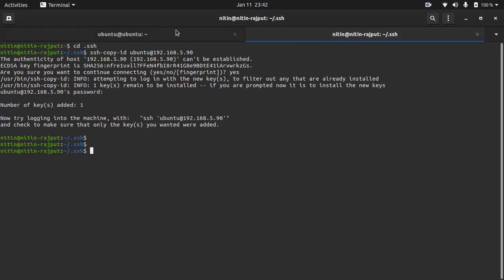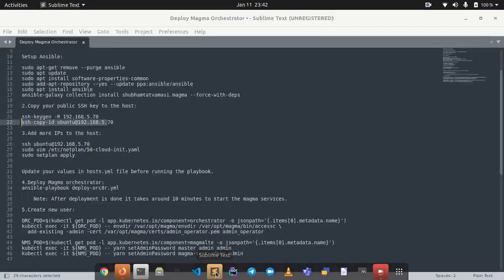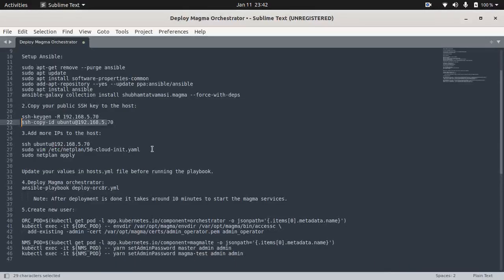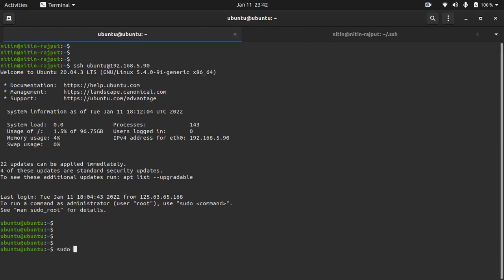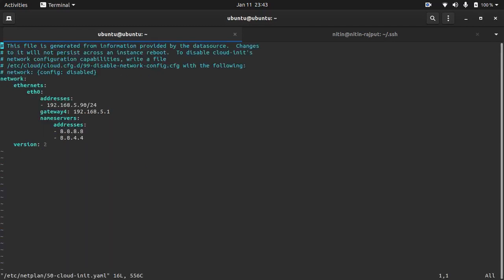Now what was the next step? Next step is to add more IPs to the host. Let us create static IPs. So here we will add all the 5 IPs which we have entered in the host.yaml file.